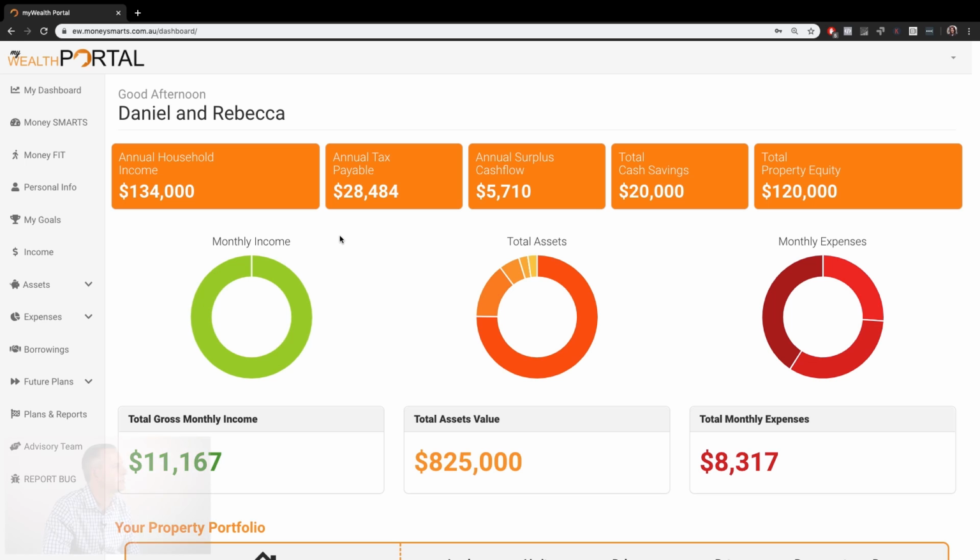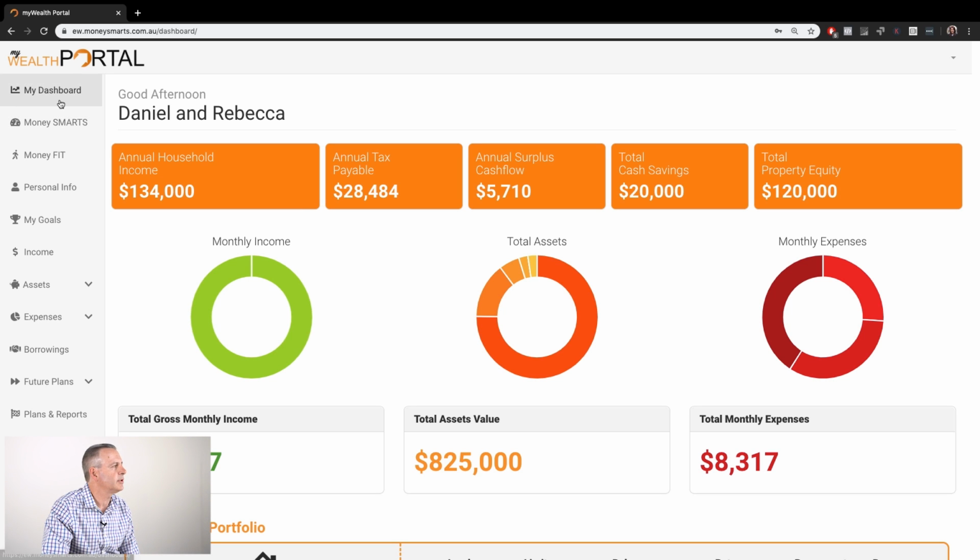So what I thought was, I've obviously prepared some information earlier, and when you arrive on your own portal, you'll see very, very little information because we don't have the data already loaded in. But what I'm going to do is jump in and have a look at the screen and we can start to see what's going on.